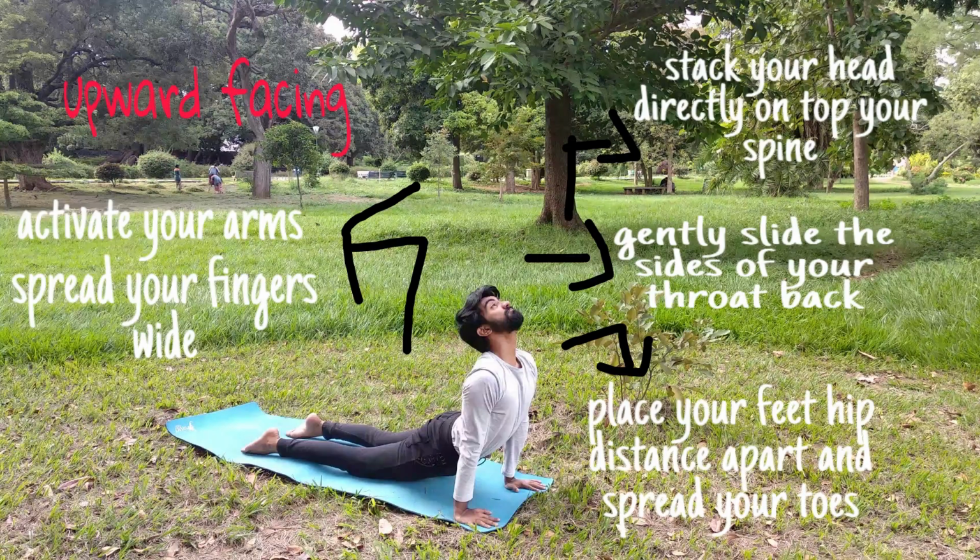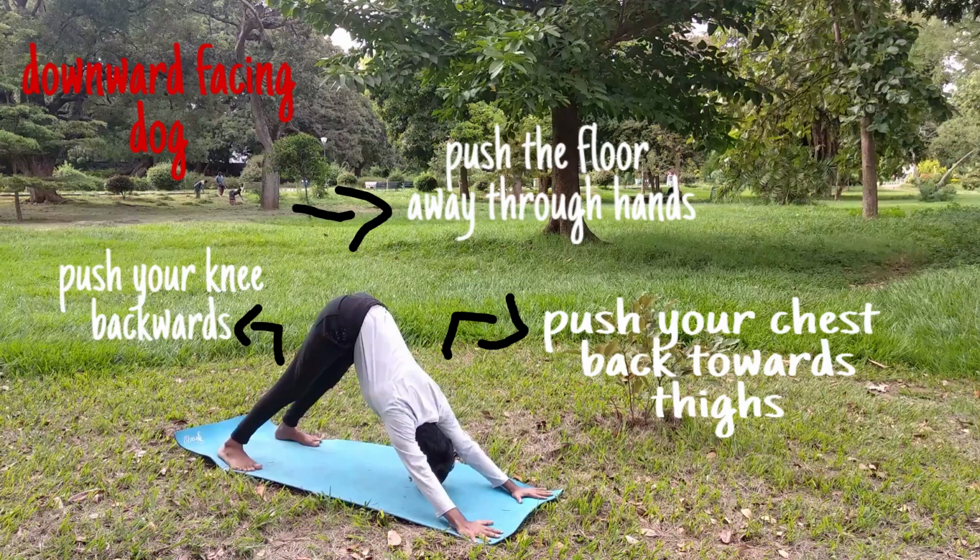Activate your arms, spread your fingers wider, stack your head directly on top of your spine. Gently slide the sides of your throat back. Place your feet hip distance apart and spread your toes. And the last one is downward facing dog. Push your knees backward. Push your chest back towards your thighs. Push the floor away through your hands.